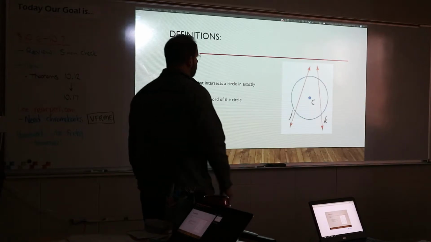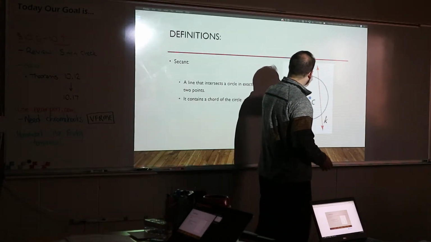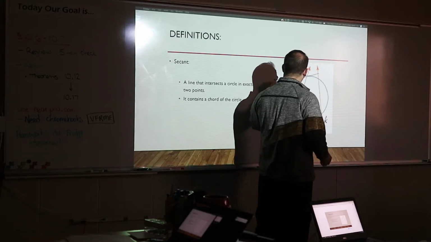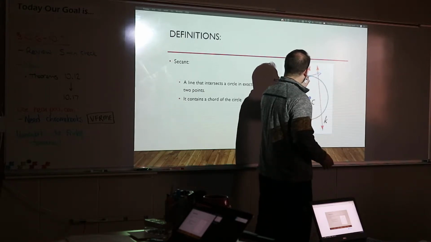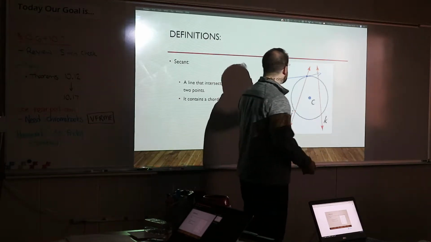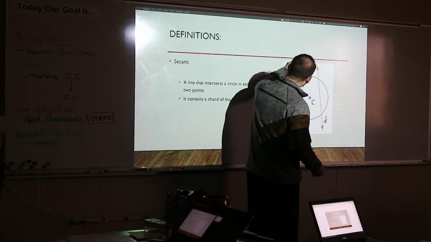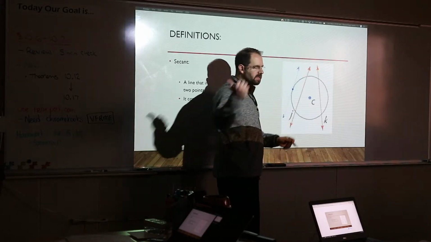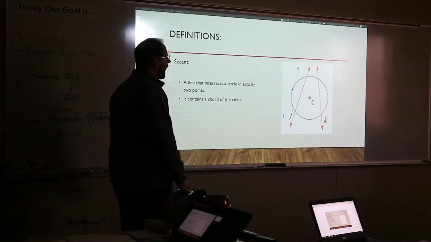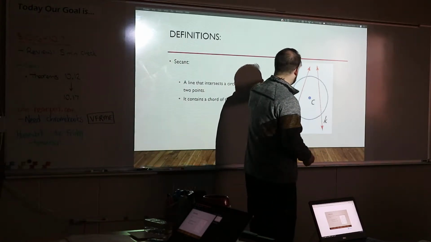A tangent only hits the circle once. Secants hit twice. A good example of a tangent would be something like this, where it hits perfectly once. It doesn't have to intersect the actual secants. You can have tangent lines wherever you want. That's what we did in the previous section, section 10.5, tangent lines. But secants pass right through the object.